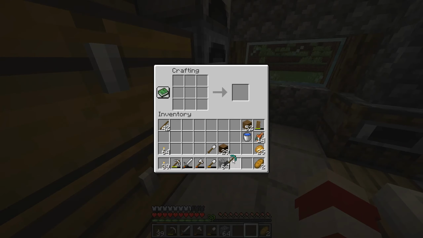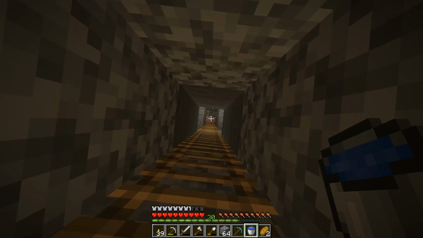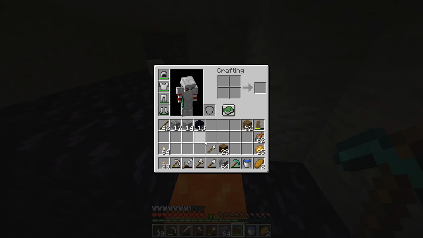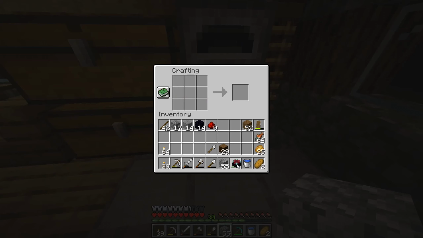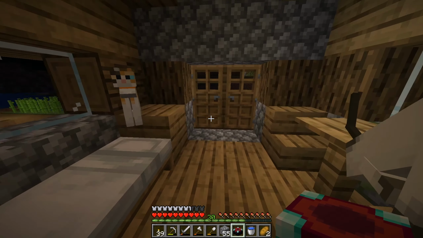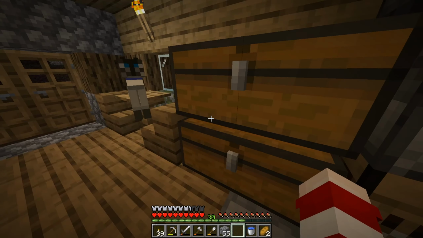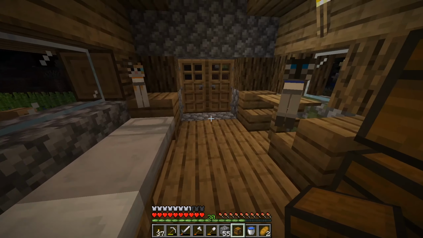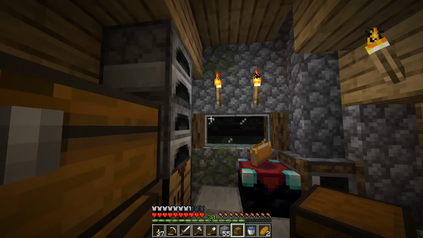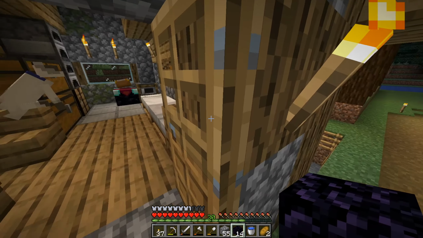Let's go ahead and get some obsidian because I want to go to the Nether and see what my Nether in this world looks like. And there we have 18 pieces of obsidian. And here we have my enchantment table. And I'm just going to set it right here. Keep everything nice and cluttered in this place. And I'm completely out of space in the chests. So I'm going to add another one right here. That'll work.